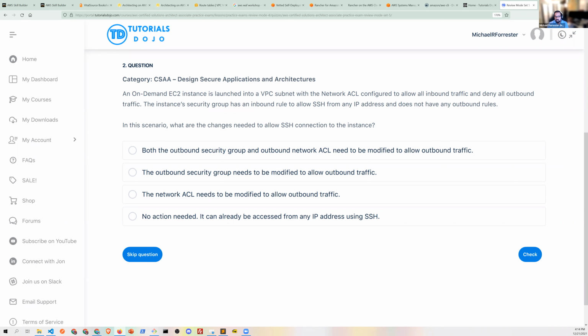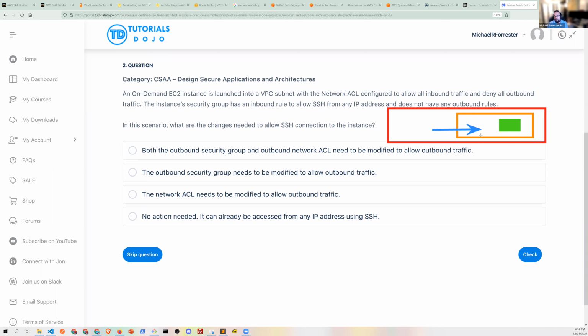Well, let's think about this for a second. Let me draw this out. Let's say that this is our network ACL. This is the perimeter of our subnet. And inside of that, we've got a little security group wrapped around some kind of instance. Now, right now, if I put an instance in this thing, like say this is a little server, and let's say that we're going to use blue to show where there are holes in the firewall. So right now, I've got a rule in the security group that says, you know what, I'm going to allow inbound connections into the firewall.